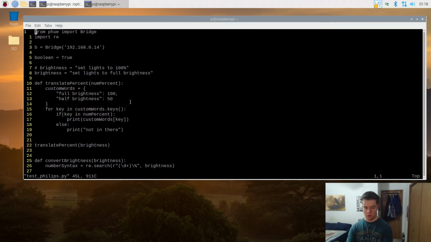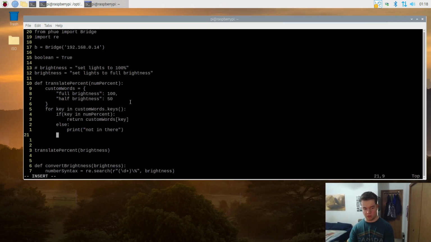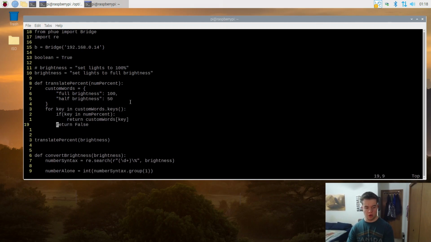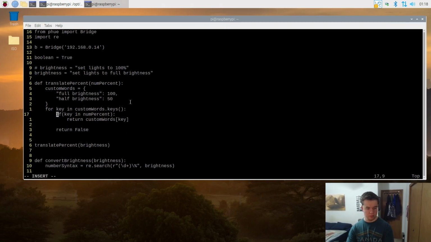What I should technically be doing is returning what it is. Yeah, I think I'm gonna return the custom words index key. And then if it's not in there, then I'll just come out here and do return false probably. I think that's a better way to handle it.